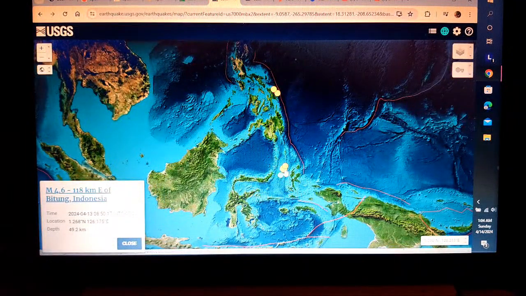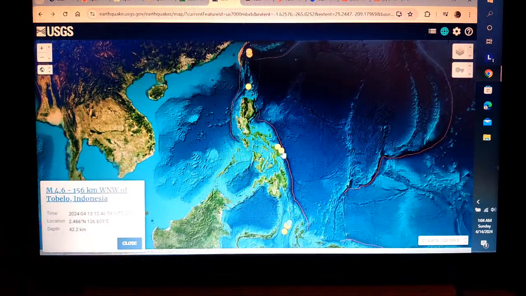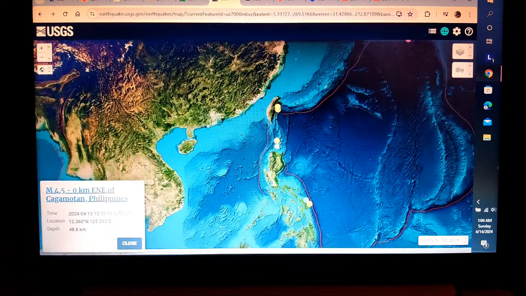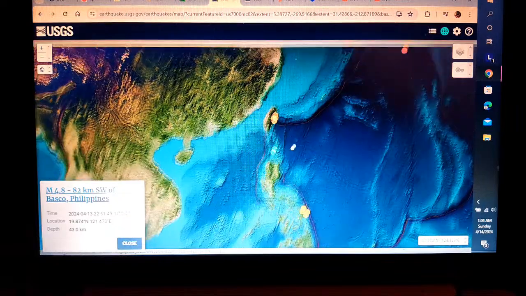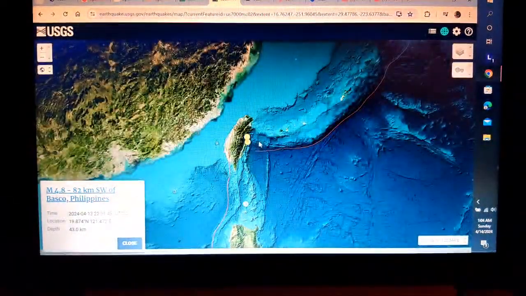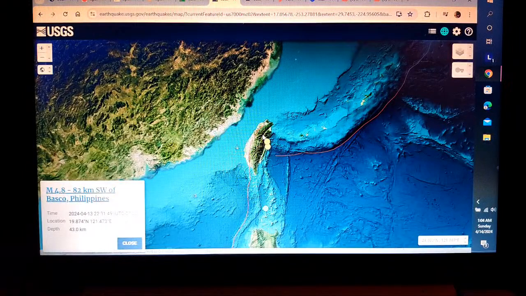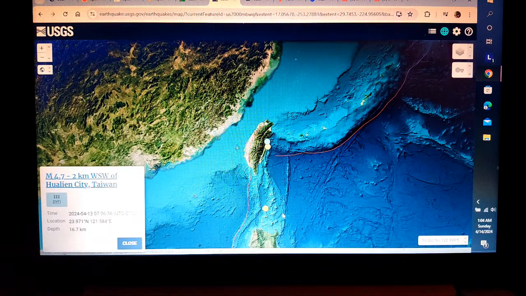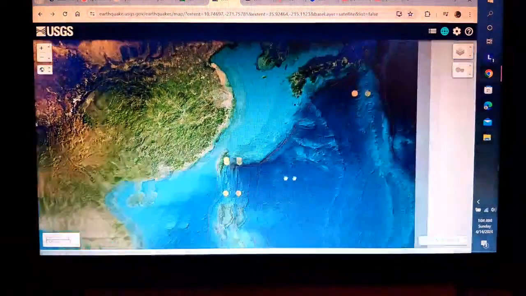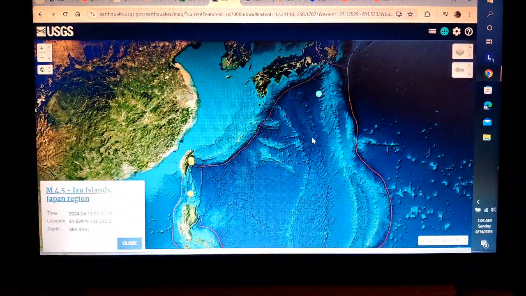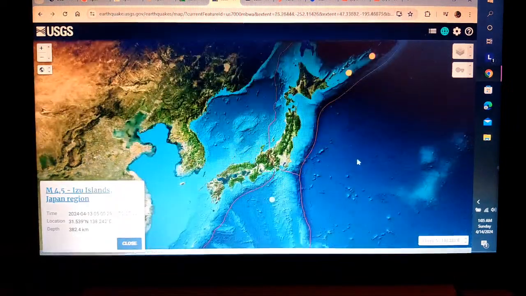But we get over to here, and we'll start popping these off. This is a 4.6 at 49, 5.3 there at 40, okay? 4.6 right there. This little weak spot had a 4.7, 4.5. Ooh, new little spot here, 4.8, okay? These are usually mid-range 4s, so slight uptick in all of these. 4.7. 4.7. Anything over 4.5 is kind of an uptick in this region, all right? These aren't the big ones, but there's a 4.5, but that's down at 382. So that'd have been a 5 at the surface, probably.